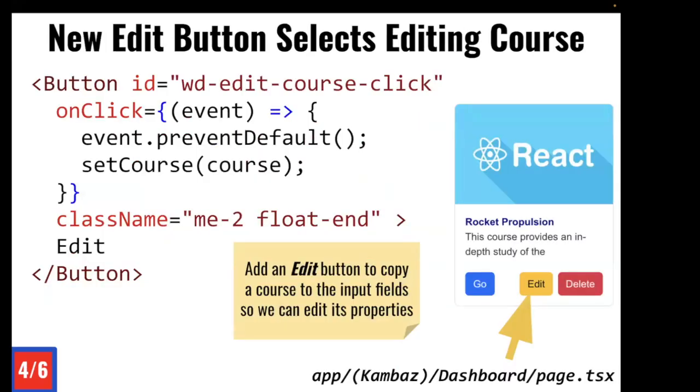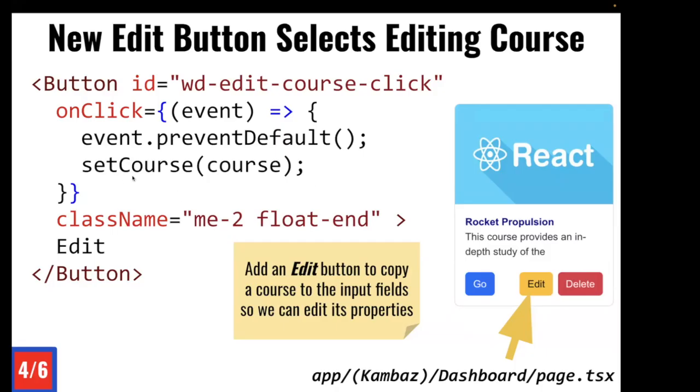Since we are editing a course, we want to be able to select which course we are editing. So this can be simply done by adding a new edit button to each one of the courses, that copies that specific course. Remember, we're iterating over this. This is a closure, so it remembers the value of the course when it was iterating, which course it was that was used to create this button. So it knows which course. So there'll be 20 courses. For button 1, it will be course 1. For button 2, it'll be course 2, and so on.